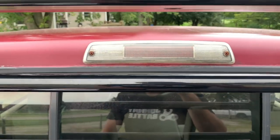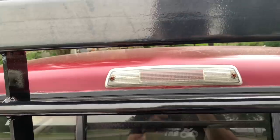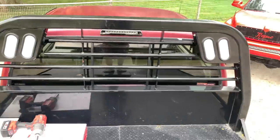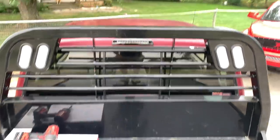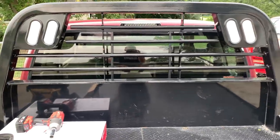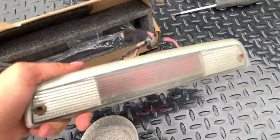But we do have a new third brake light for this truck, and I'm gonna show you that. So what we're gonna do is actually pop the screws out of this third brake light and put the new one in and just clean up the rear end here a little bit. And just like that, we've got a new third brake light. It wasn't necessarily something that we absolutely needed because you mostly don't even see it much because of the rest of the bed lights here with the flatbed, but it's still something I wanted to swap out because that old one was just looking pretty nasty. It's the original and it's looking pretty old.